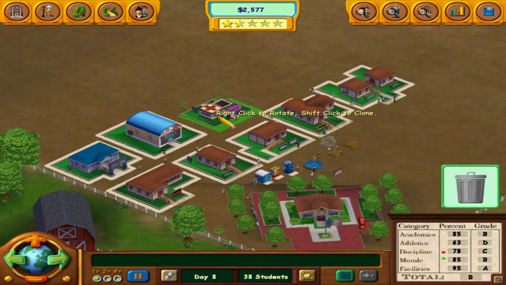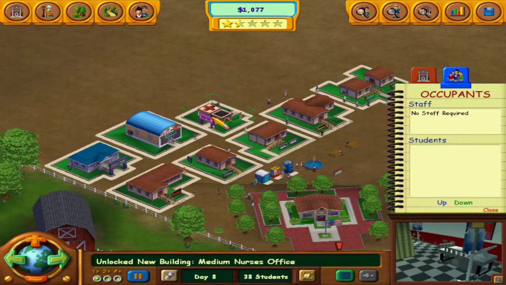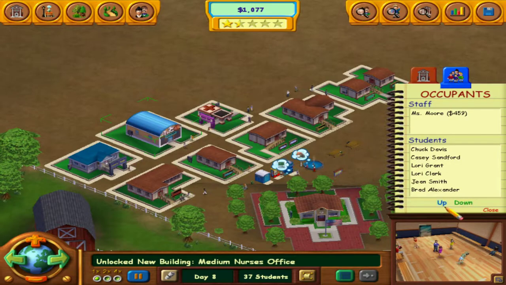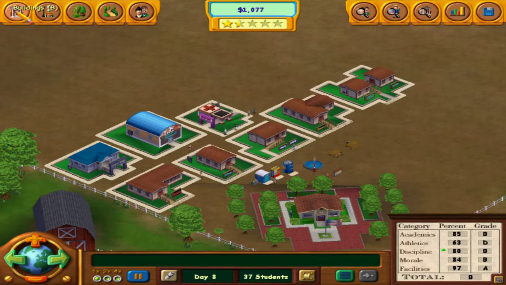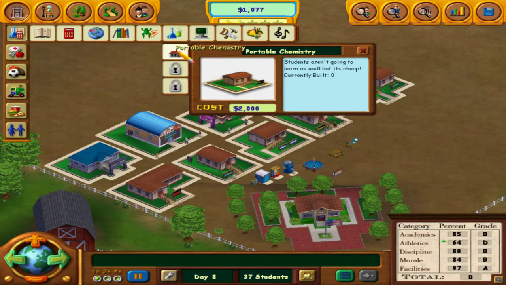Nurse's office we'll add right now. Right click to rotate. We're gonna just fit it in here. I wish they would say here how many students are in here. I mean, they did that on Ski Resort and Golf Tycoon. They say if it's at full capacity or not. But I guess not on this game. So we're down to 1,000. What I think we're gonna do is let's see if that gets us more students in if we add portable chemistry.